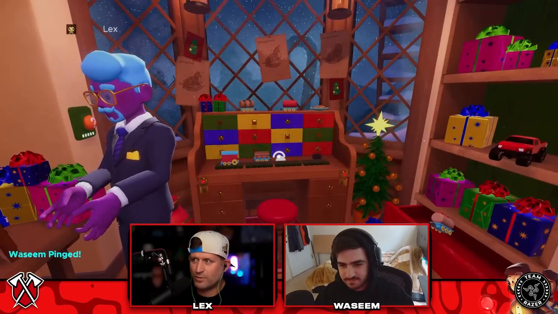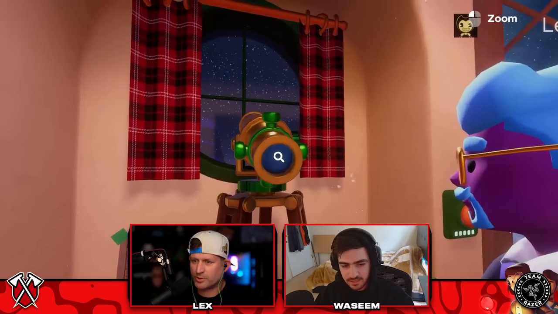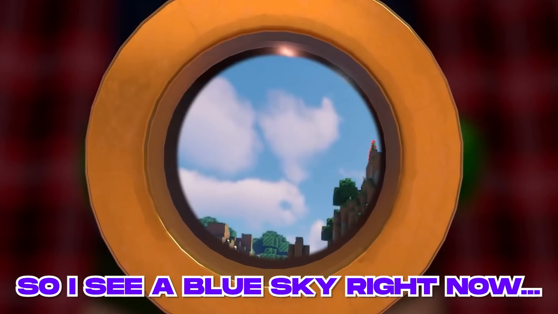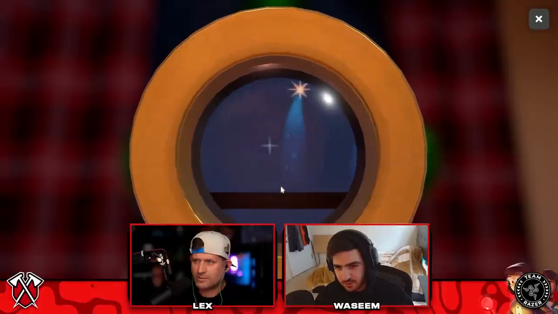Oh, I think we have to move the telescope to see something. Yeah, like I have to move it. Okay, you look through the telescope. Tell me if you see anything. Okay, so I see a blue sky right now. Okay, just keep moving around, honestly. Hello there. Oh, I see some shooting stars.